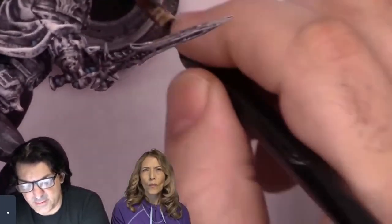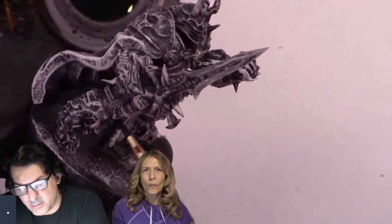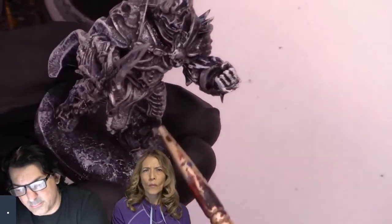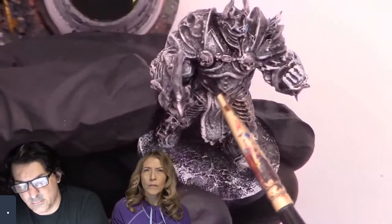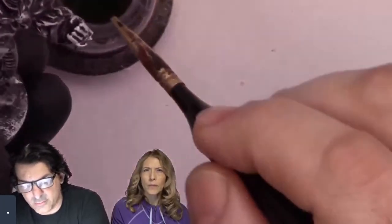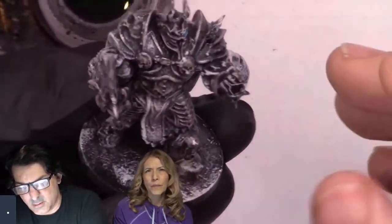So anything that's going to be silver right now, I'm just putting gray on it, because then we're going to dry brush the silver right on top. It's going to be cool. You can see he's already starting to get some nice texture. It's sort of looking like silver, even though I haven't put a silver anything on it yet, right? Maybe you can see it better.